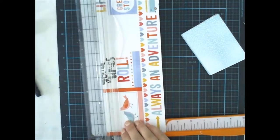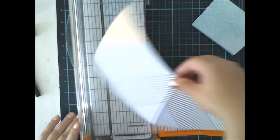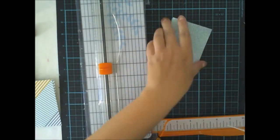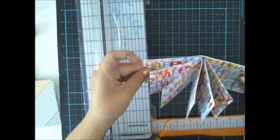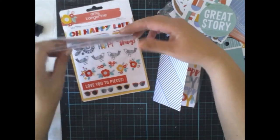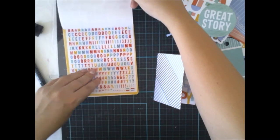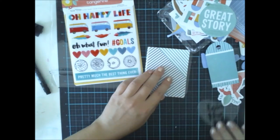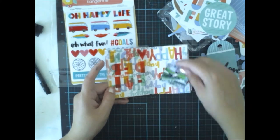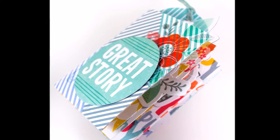The inside parts of the album are also from the same collection, as we had some stickers in the August Project Life kit, and we had lots of ephemera in the August main kit, so it's nice to use the same collection for the whole album. I used 2x2 sized pictures mostly, so this will be a really small album, as you will see in just a few seconds, because I thought about making a flip through of this album because it's not quite nice to see how I glue all the embellishments and pictures together.